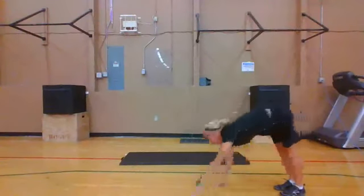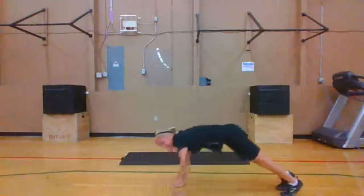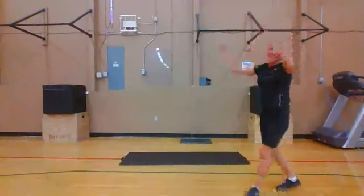And you guys that are here, let me know if you can't see me or hear me as we get going here, because this table is in the way.